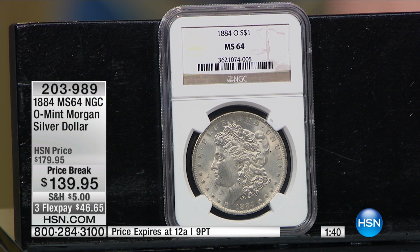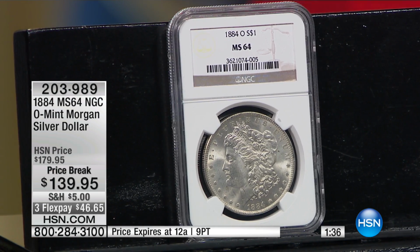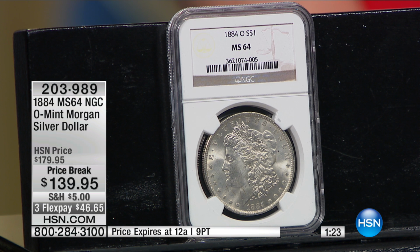I've got less than 10 dozen of these. And as you can see, it is absolutely stunning. Now, when you look at this, the higher the grade, the more it's worth in coins, with the exception is when we do a price break on Mint State 64. Right. Now, if you look, I may well have some Mint State 65s on hsn.com. They're not going to be 179 or even 279. I think they're like 399.